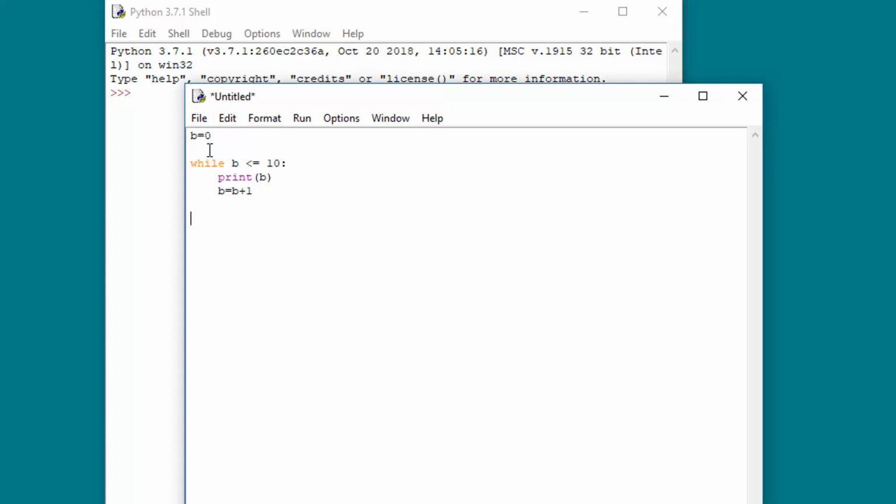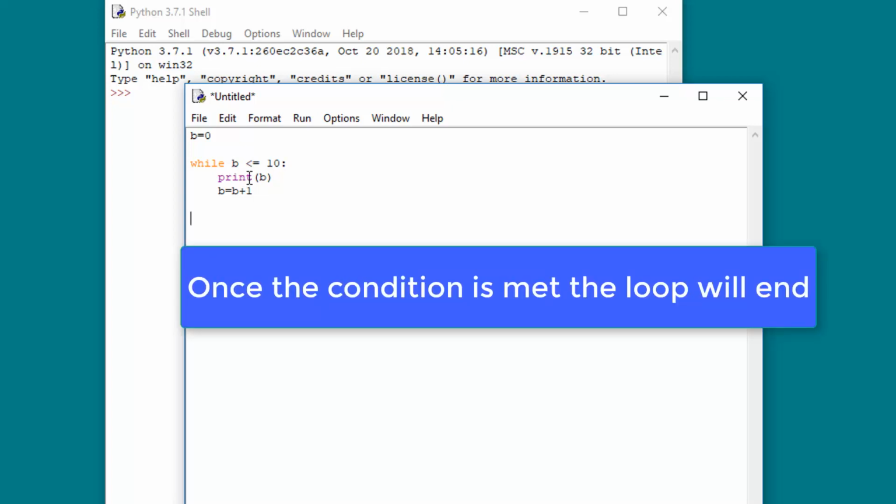It's going to go in this loop and run everything under the while, the whole little indent here, repeatedly as long as the while condition is met, that is, b is less than or equal to 10.